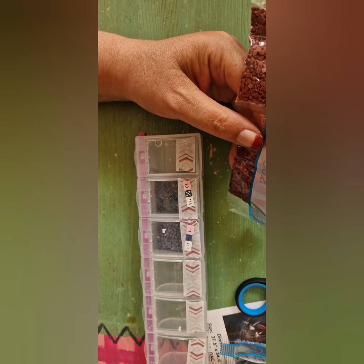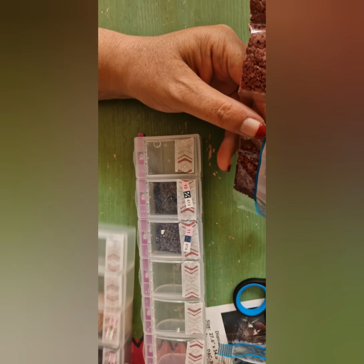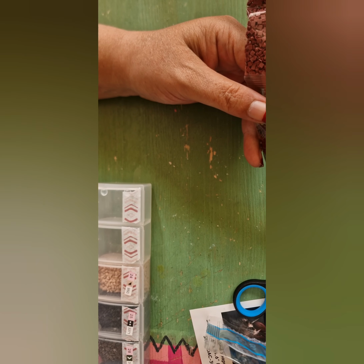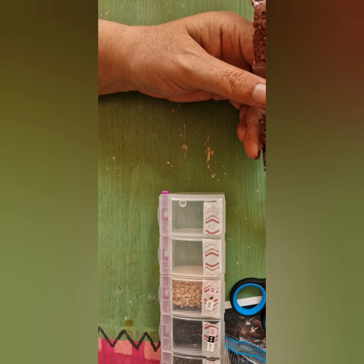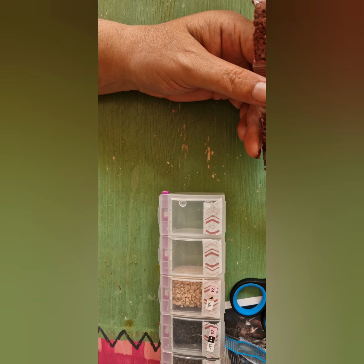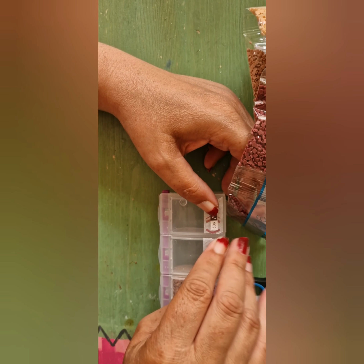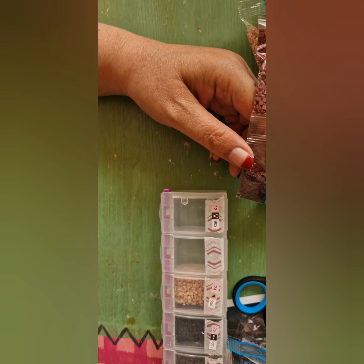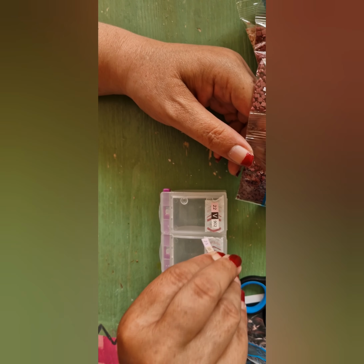Nine or two, which will be going in this one, in number 22, and I'll stick number 23 on as well. If I can pick it up.